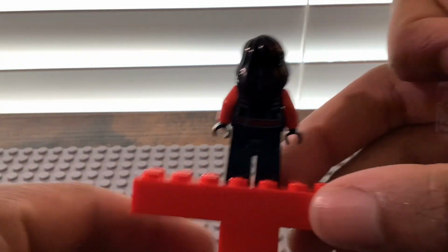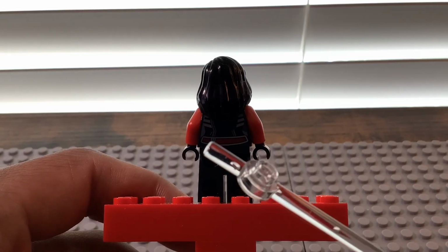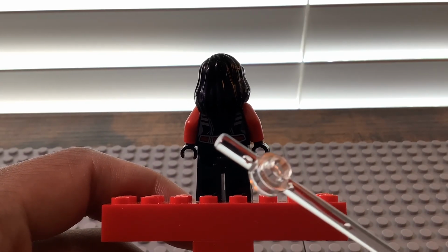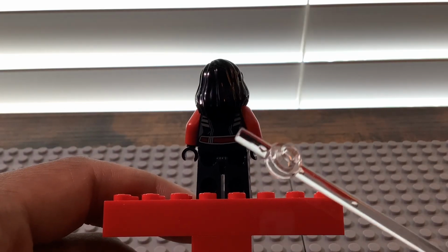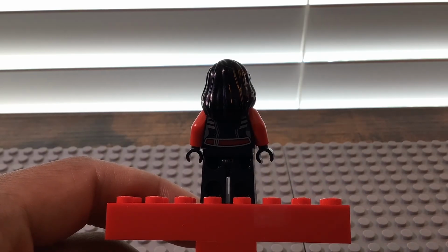And spinning her around is what her back torso printing looks like with the rest of her outfit. So we have the rest of her belt with that dark red color scheme and some of the silver designs for her, and we have the silver rectangles right here, 3 of them on the left and right side of her torso, which is nice.